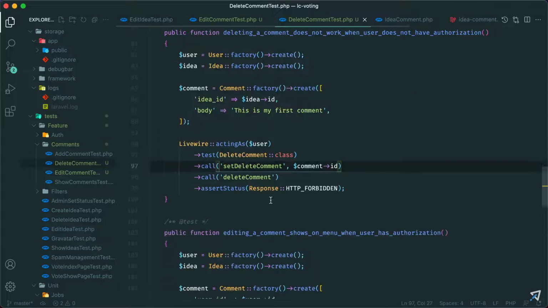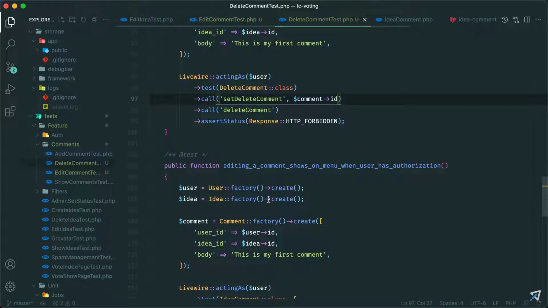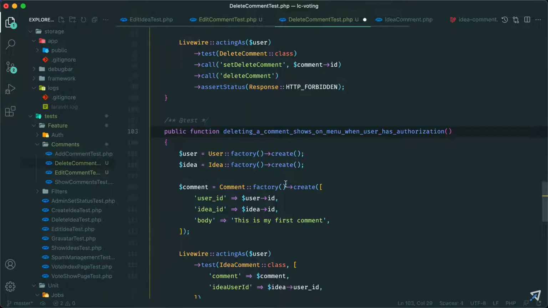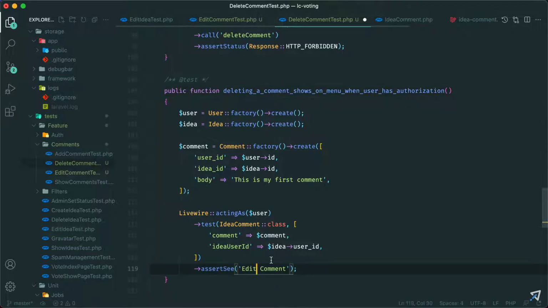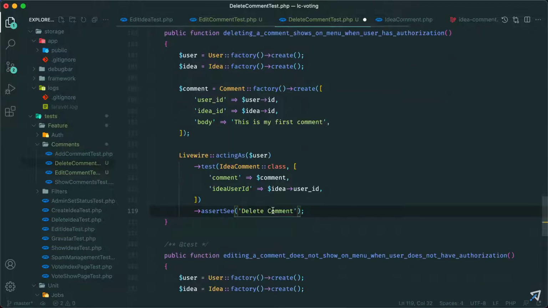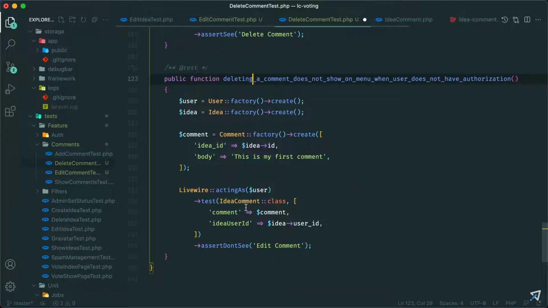And now we just have these two for the menu. Okay. Deleting a comment. Should be the same thing, but delete comment. And same for this. Deleting and delete. Okay. Does that work?